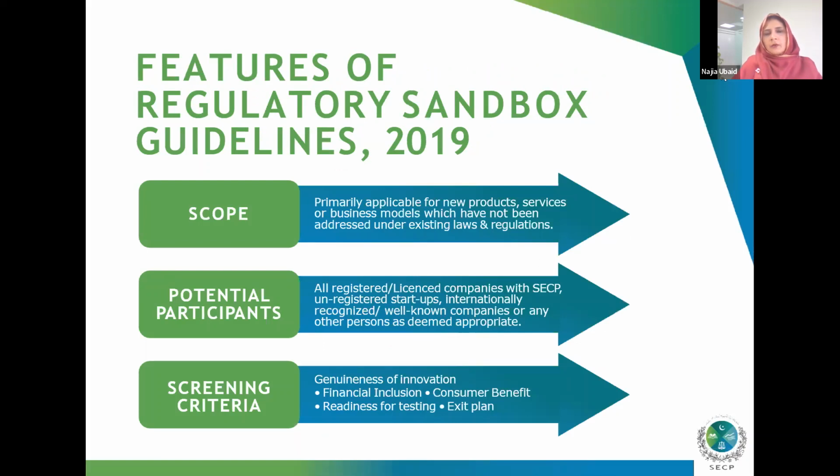Again, it's the same thing. Who are the potential participants? It's again the registered licensed companies with SECP, unregistered startups, internationally recognized, well-known companies, or any person that SECP deems appropriate. The point is that the proposal that people submit to SECP for consideration in the sandbox cohort should justify why that business model is needed, what is the purpose of those business models, how can it be beneficial for Pakistan's economy or Pakistan's capital market, or will address the objective or the vision of Pakistan of financial inclusion to the lowest level.